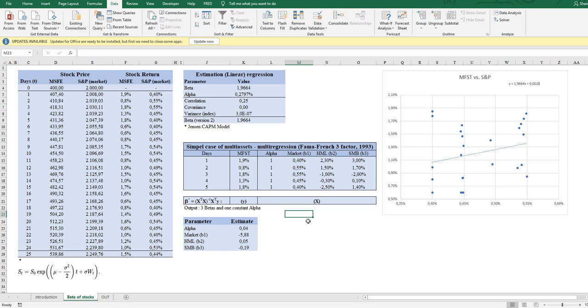So they argued that the value premium, HML, has to be taken into account, that investors require a higher return for buying into lower priced companies, and vice versa. And also here, small investors require a premium for buying into lower market cap versus big large cap companies.